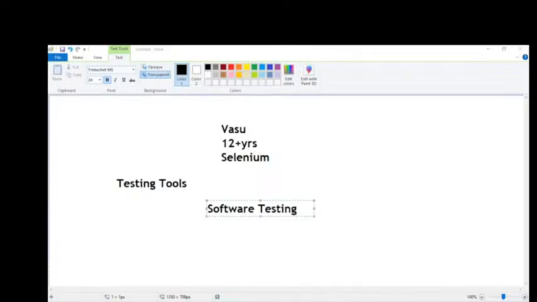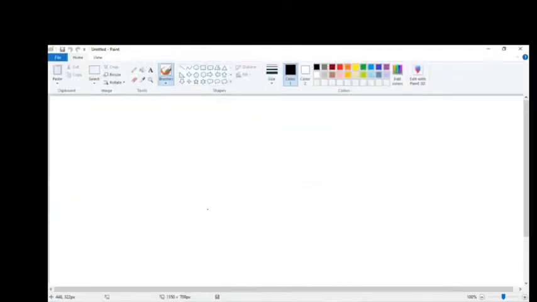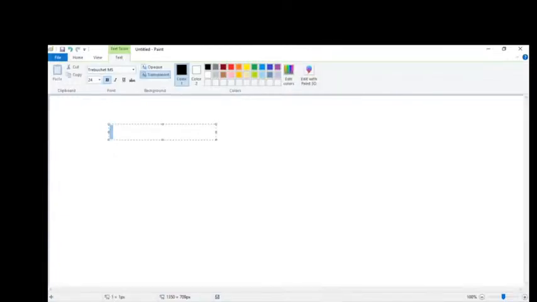Before entering into the subject, we need to focus on what the present market is for Selenium, like software testing. Why are people choosing this testing tools course? Basically, what is your intention? Instead of so many courses in the market, why do we prefer this testing? Do you have any idea on this?